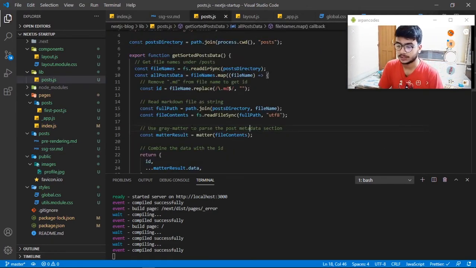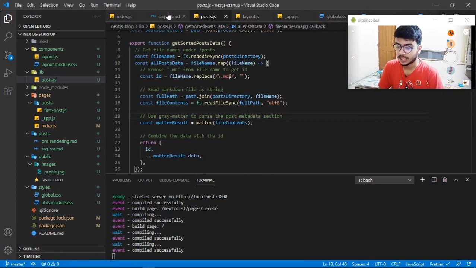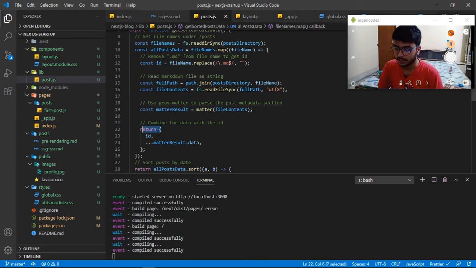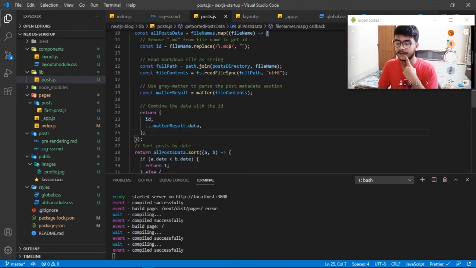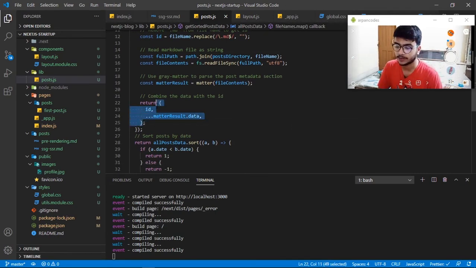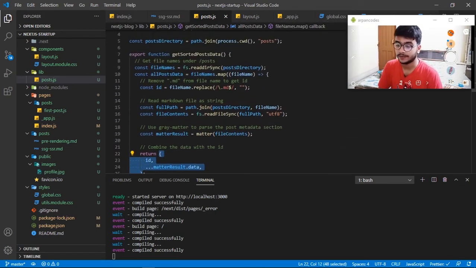Then we are returning the ID and this metadata as an object to that array. Each object will be an element of this array.